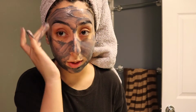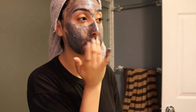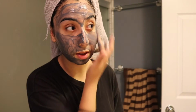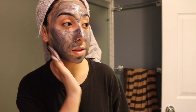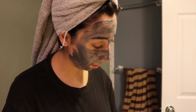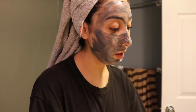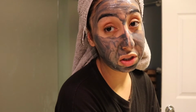And I put it on my eyebrows too, because I noticed sometimes, I don't know why, I used to get little white pimples. I don't get them anymore, maybe because of the cortisone, but I used to get them. So just to be safe, I put it on there, and then I put a little bit on my chin, because I have to match my face with my neck, so I have to match my foundation. So I put it there just to make sure I don't get any acne down there. So you do that and then you just leave it on for as long as you want.